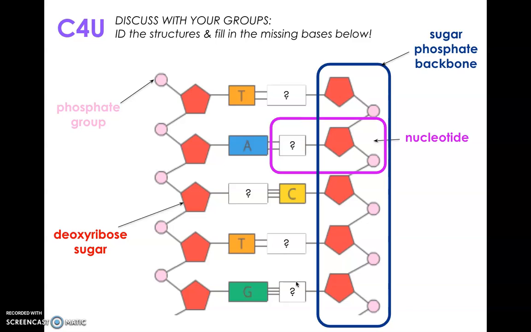DNA is a polymer. And then I use my knowledge of my complementary base pairs, A and T, C and G, to fill in the correct complementary base. And again, we have those 2 lines to represent 2 hydrogen bonds and 3 lines to represent 3 hydrogen bonds between those base pairs.